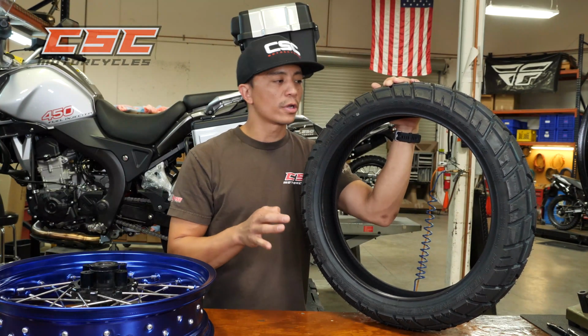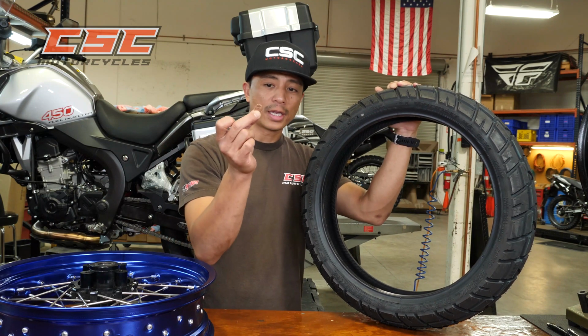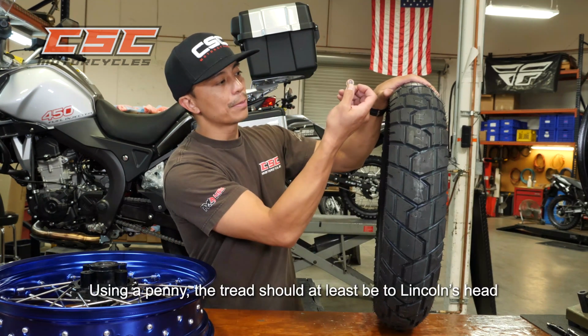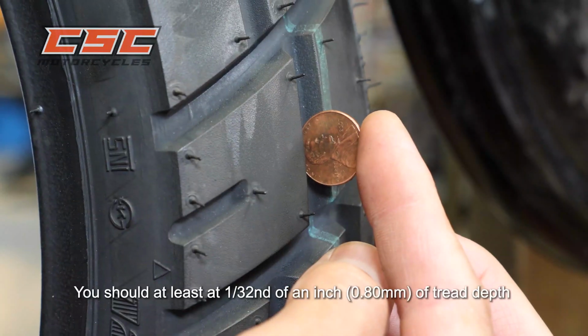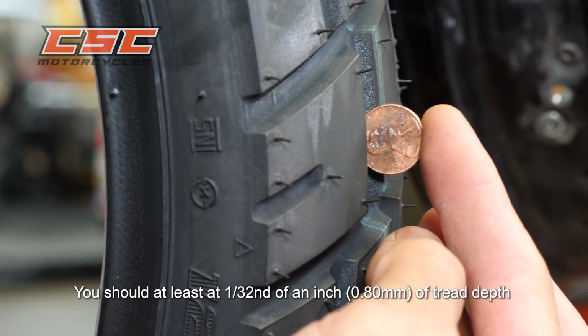So on your tires, you want to check your tread depth. The easiest way to do it is by getting a penny and measuring to the top of Honest Abe's head. You want at least 1/32 of an inch tread depth on your tires.